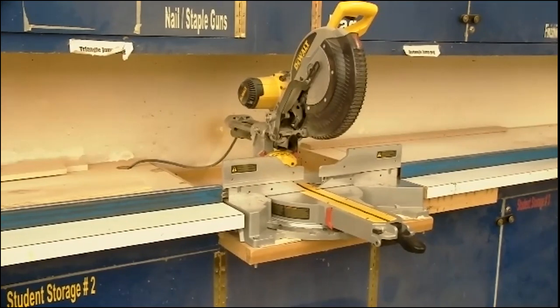I have a question for you guys. Can anybody tell me what this machine is that is on the screen right now? Does anybody know the name of this machine? Give it a shot if you would, please. Anything. Blender, toaster, air fryer.